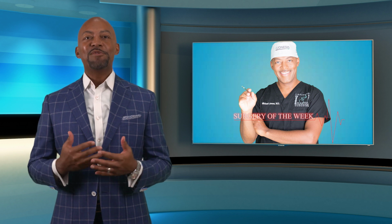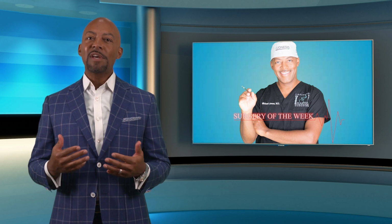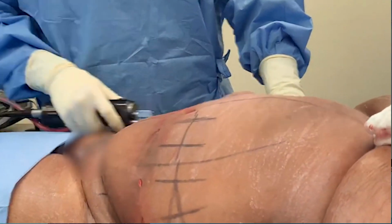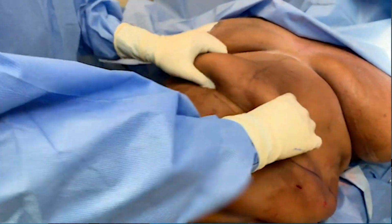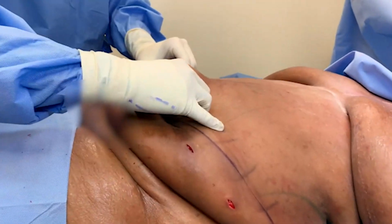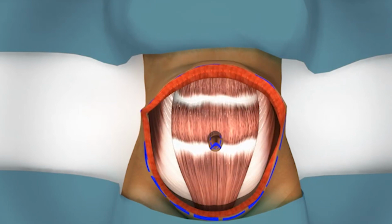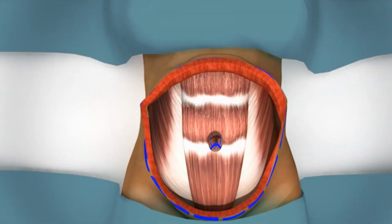A tummy tuck is an extremely successful surgical procedure that removes unwanted belly fat while also tightening your abdominal muscles. We start with liposuction around the abdomen and sides, and the lipo helps to loosen the skin around the stomach, which will be eventually stretched down below the belly button. Before we do that, we go into the ab muscles and tighten them, which gives the slimming effect in that more hourglass contour. Most adults over time have a loose abdominal wall due to pregnancy, age, or body type, and this part of the procedure cinches the waist and really flattens the stomach.